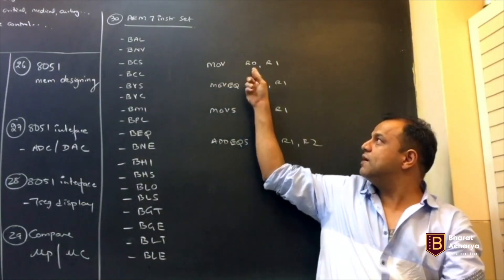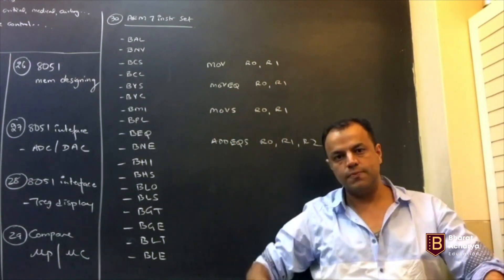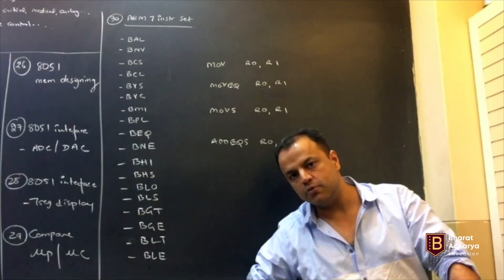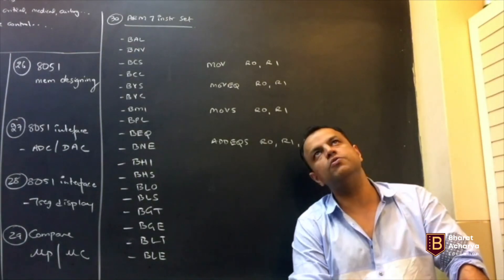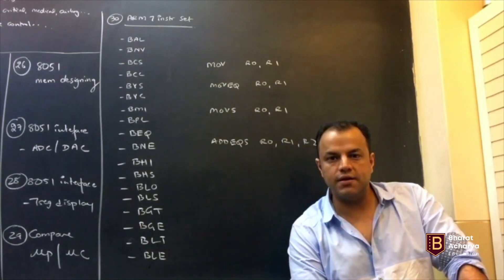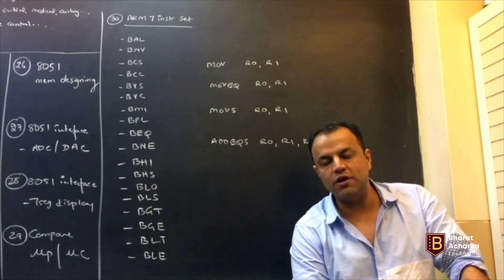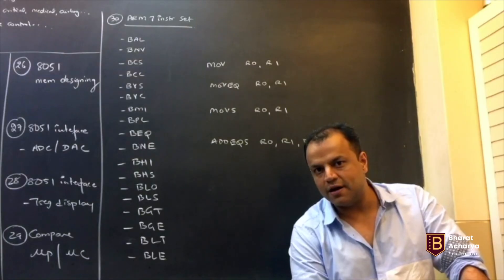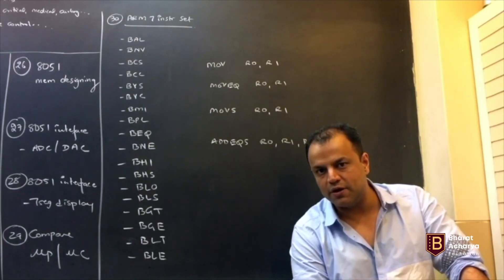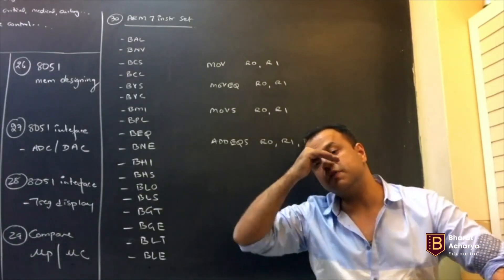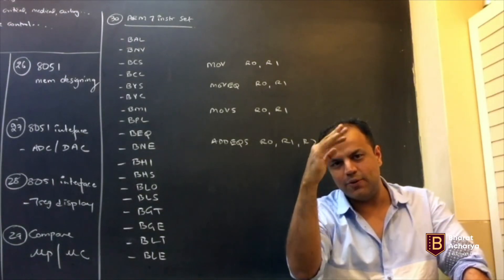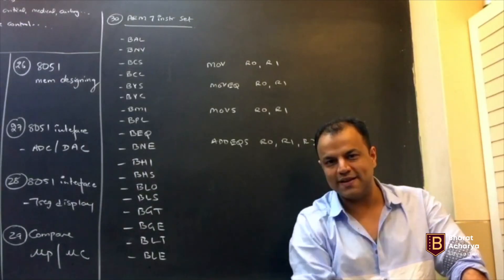So even in MOVE R0, R1, it's so simple. MOVEQ. Now what does MOVEQ mean? MOVE IF EQUAL. So MOVE IF EQUAL R0, R1. So what do you think? So if R0 and R1 are equal, then move R1 into R0. Come on, don't even tell me that rubbish. If R1 and R0 are same, why would I even want to put R1 into R0? That means R0 already has the value. When you write MOVE IF EQUAL, you're saying, if the result of the previous operation is equal, then do this operation. Did you understand this?